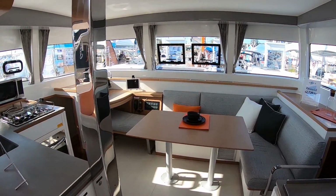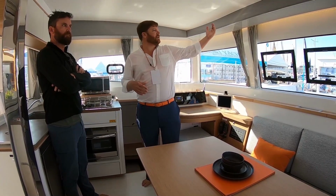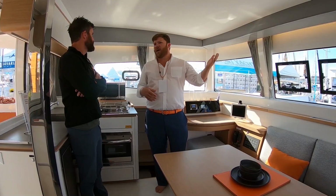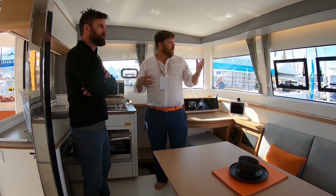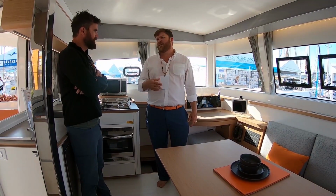One thing that I think really helps make this place feel larger for a boat in this size range is the fact that the headroom is carried so far forward, and the windows being clear and not tinted. I think that helps a lot, and because there is enough of a brow over the windows, for my time on the boat, the salon really does stay nice and cool. They're not getting that direct light, creating that kind of greenhouse effect, if you will.